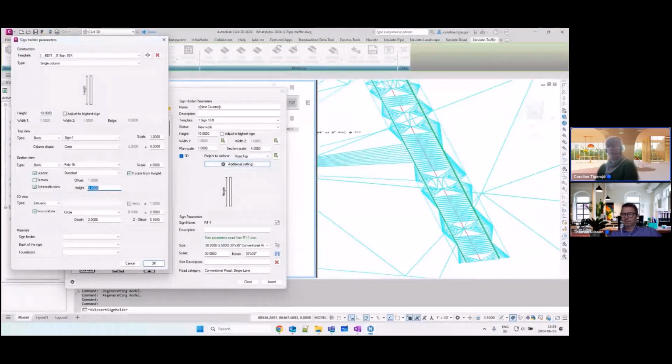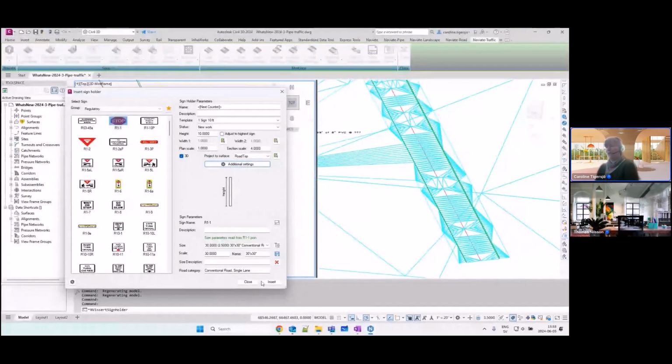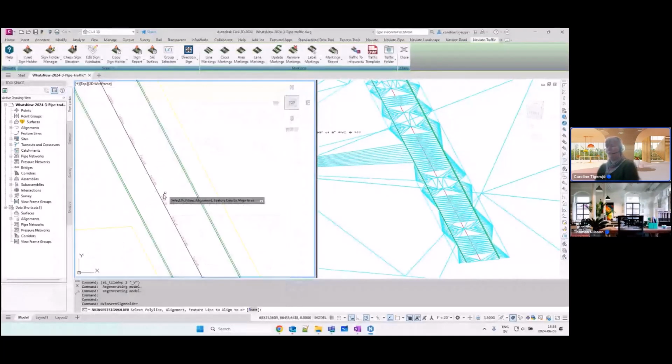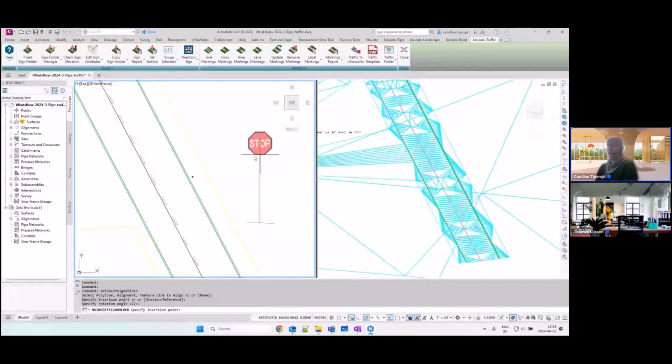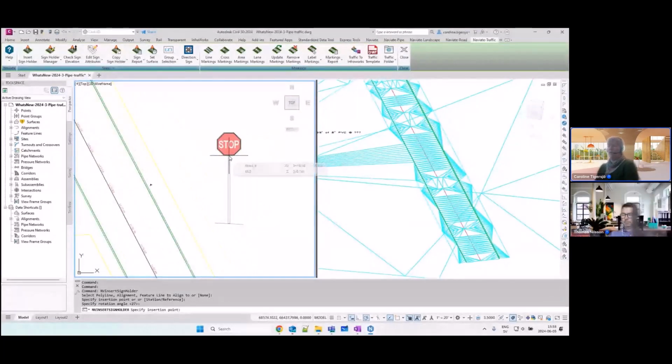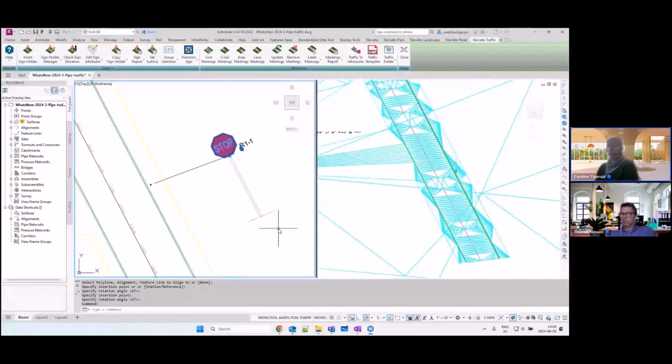So I can set it to 1 meter, but right now I'm going to set it to 0 because I don't want to show a pole in the section. I just want to have it in 3D. So I'm going to say 0 there, and then I'm just going to hit insert. And then I'm going to select my alignment, I'm going to place it over there and over there. And now you can see this gray pole in the background. That is the real pole. But what I'm going to see in my section is nothing. So the real pole is still there.